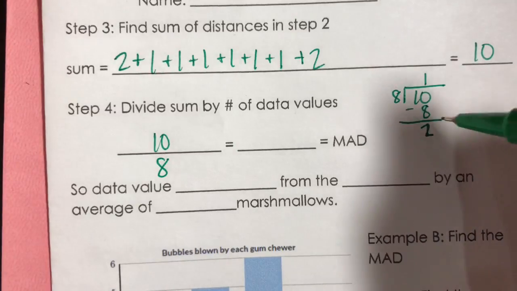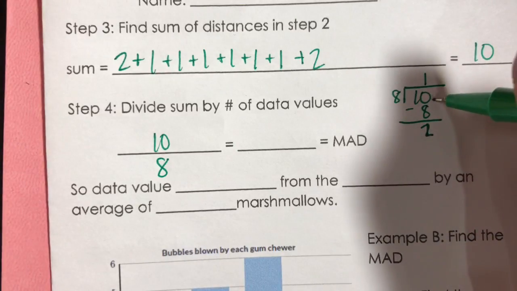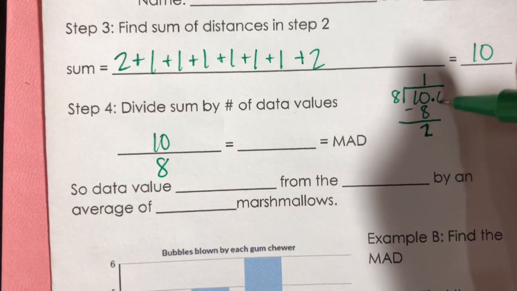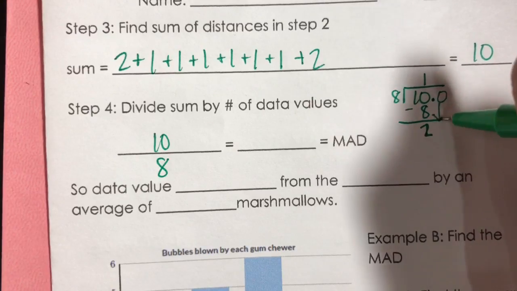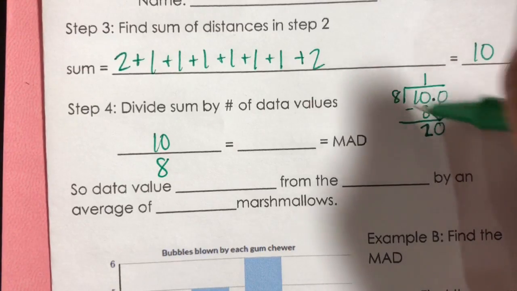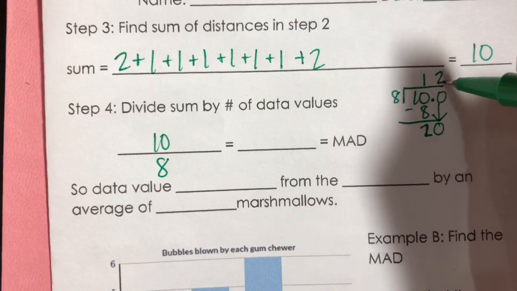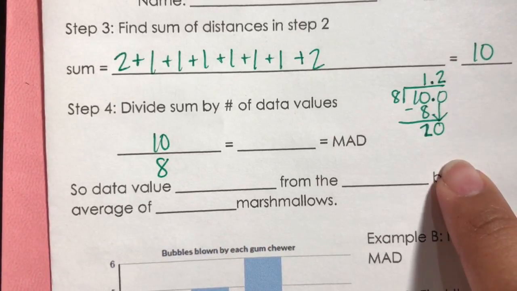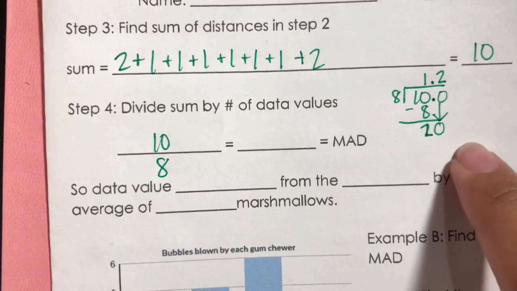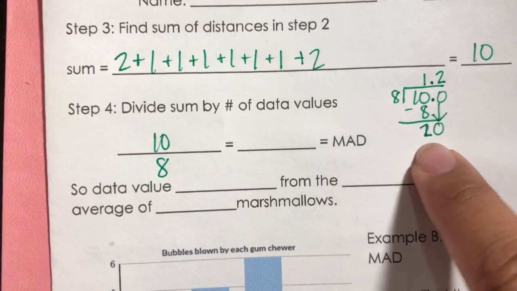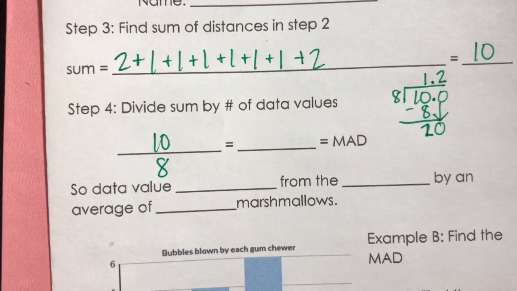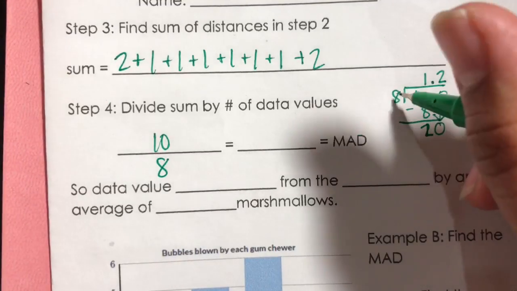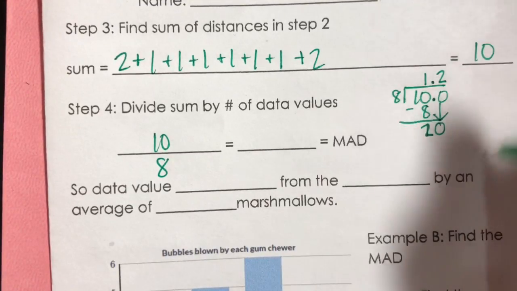Oops, I almost put 1 there. It is 2. Then we know that there is a decimal here and a 0. So we bring down the 0 here. 8 goes into 20 2 times, and don't forget to bring up your decimal up here. This is basic division, and whenever you have a remainder, we don't just put the remainder up here and say that's the answer. We have to bring the 0 down and go through the full process.